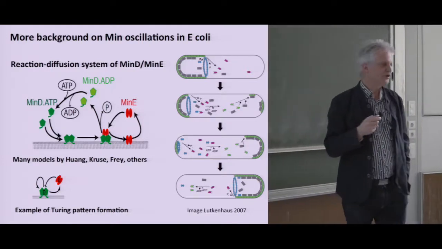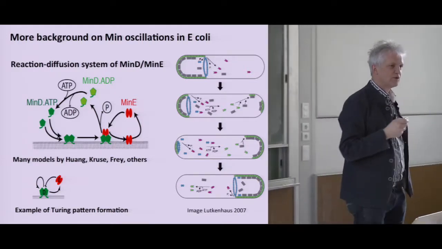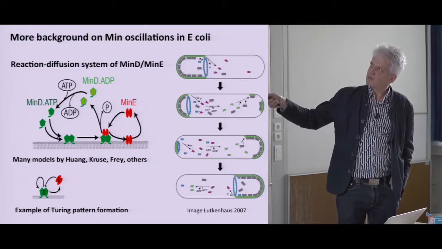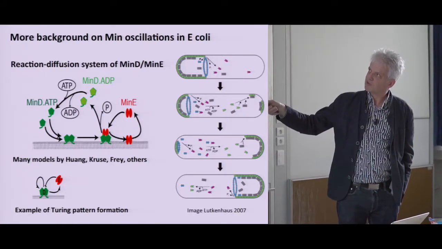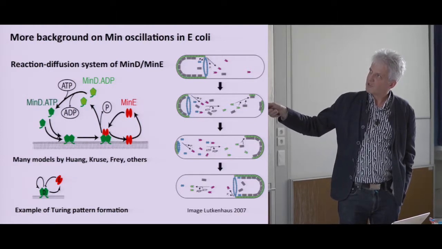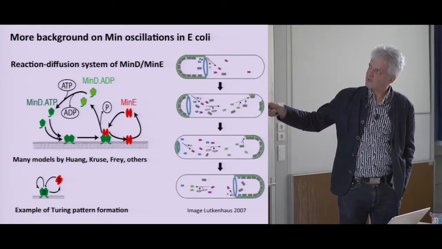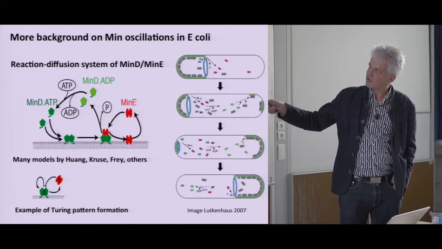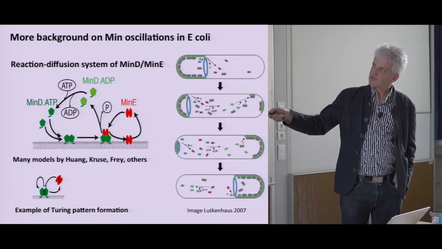This is actually a further study of these MIN proteins. I told you that we have these proteins that make the cap on the bacterium. This is a cross-section of the bacterium. Make a cap here. They cover the cap in green here. And there's another protein that kicks it off, brings it back to the cytosol, and starts building a cap on the other side. So this is an example.